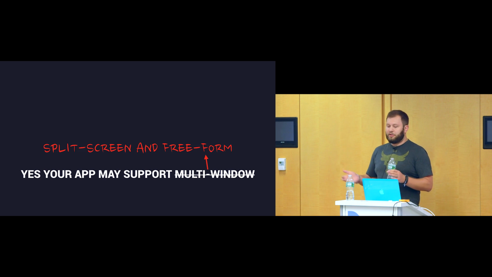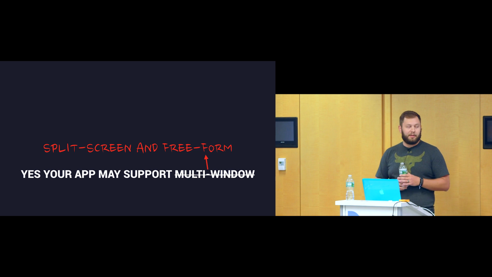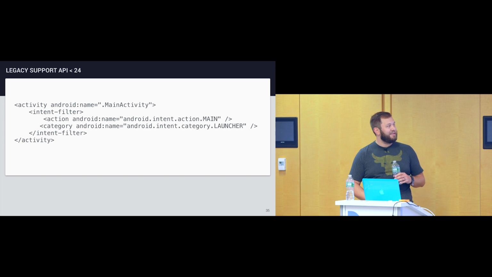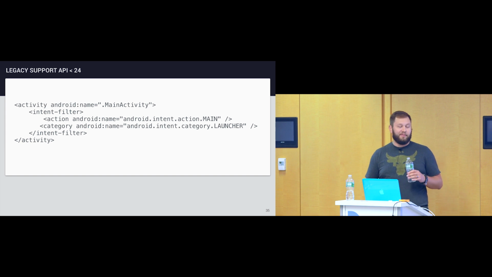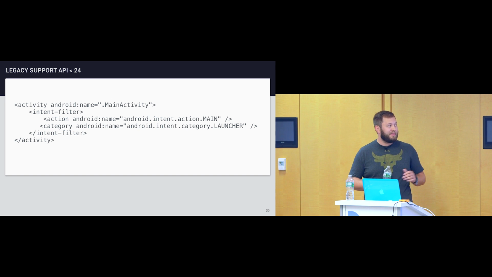Not to scare you too much, or not that this makes much of a difference, but it's only split screen and freeform mode. As I said, picture-in-picture is not something they're supporting right now. So in essence, if someone has an N phone and your app doesn't target 24, you could still be running. And that's because of the very bland and boring example of this main activity that's a launcher activity. So we look at this launcher activity. There's really nothing fancy about it.